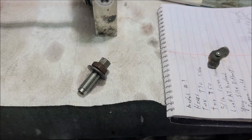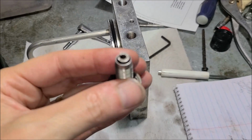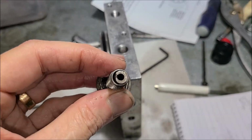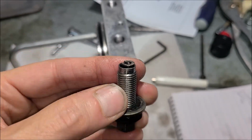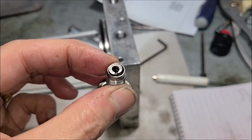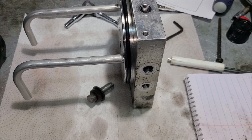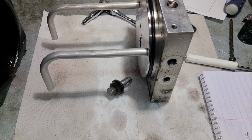Of course, you've always got the possibility of putting a dab of grease on the end of it. I don't guess that would hurt anything. That's probably another option, but I don't know how grease is going to act inside of this hydraulic pump, but I assume it would quickly get dissolved and be okay. But that's another option. Because the best option is just don't do it to begin with. But we all pay stupid tax, so it could happen to anybody.